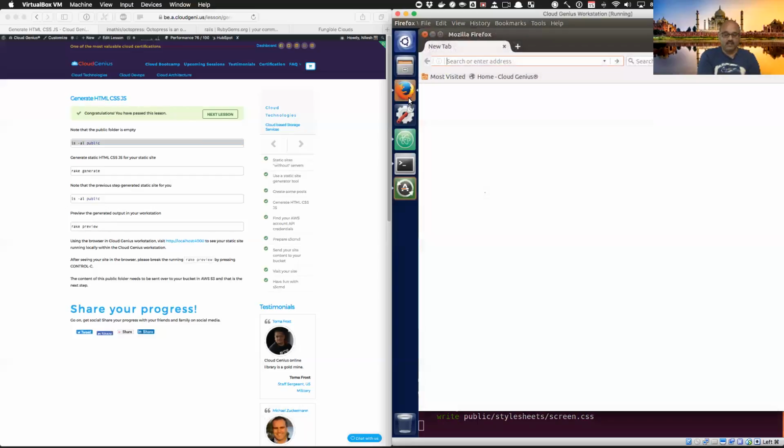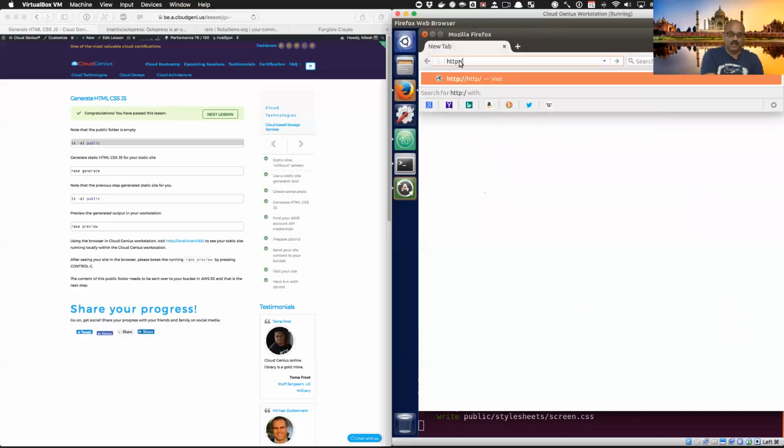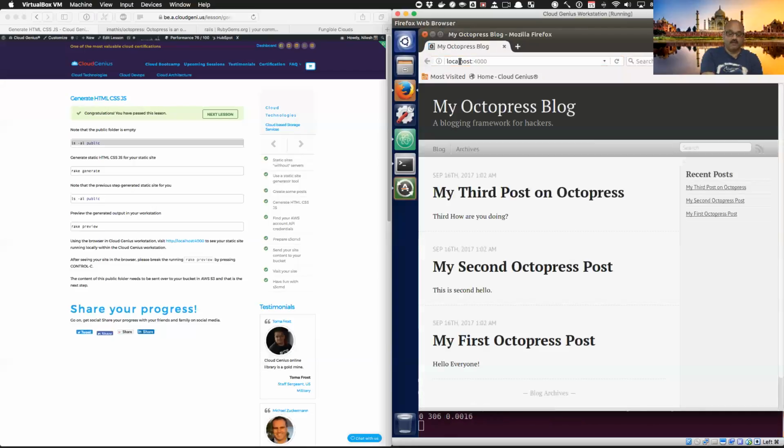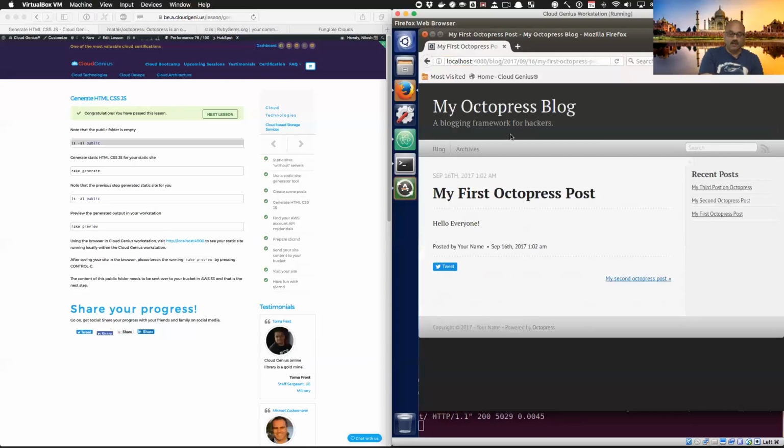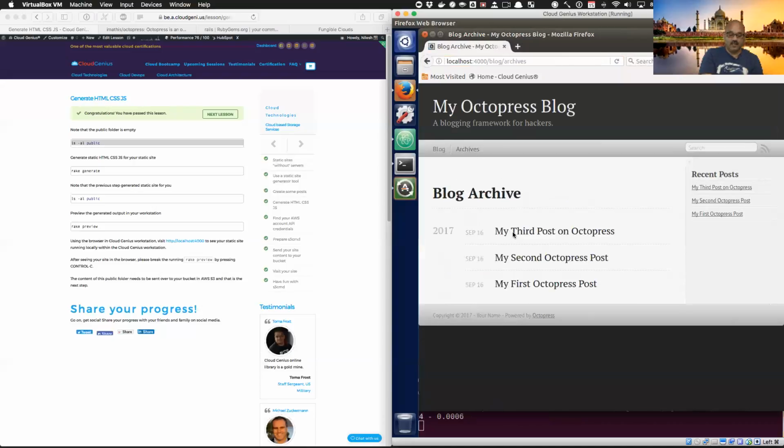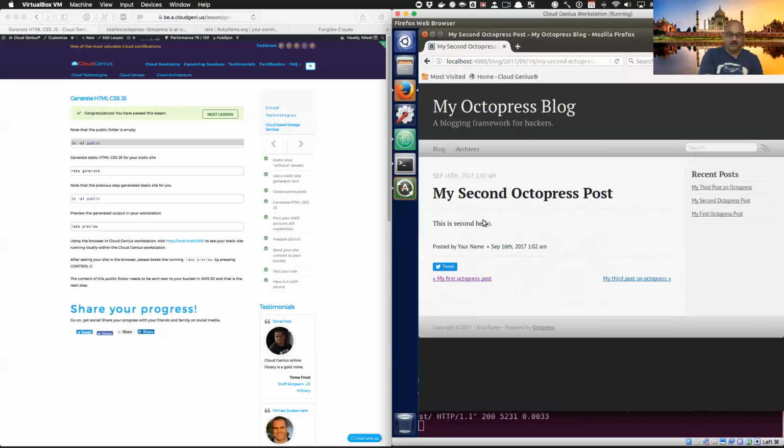I'm opening Firefox, and in there, I would like to open a website called http://localhost and port number 4000. That's what I want to see. And that is a server running locally. I'm going to see what it shows. And here we go. A generated blog showing my first post and my archives and my second post and my third post. And all those things are showing up just like that. So it looks good. And now, I mean, good as in, yeah, beginning to look somewhat good, I should say. It's not fancy, but it's usable, right?